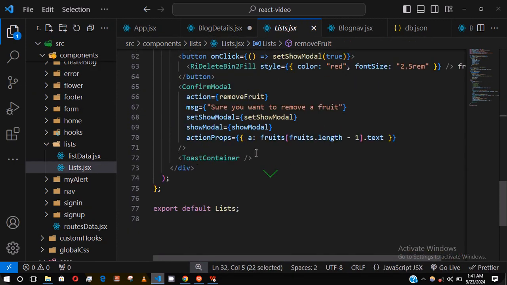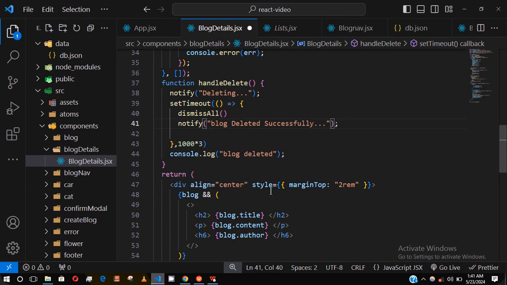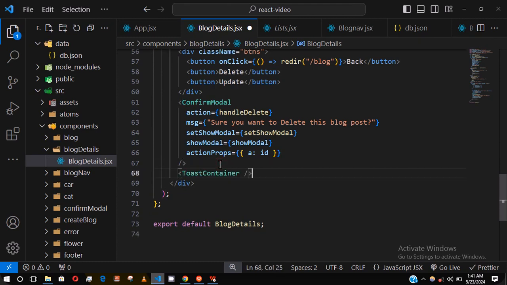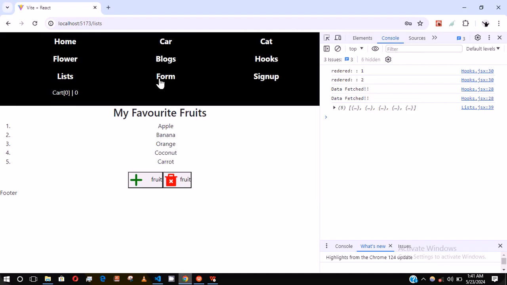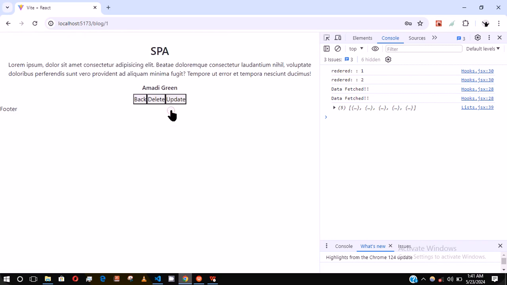Then before we forget, we need to do this. So let's add that at the bottom here still. So if we save this, I'm not sure there will be an error. So let's go to our blogs. Then let's try to delete something.